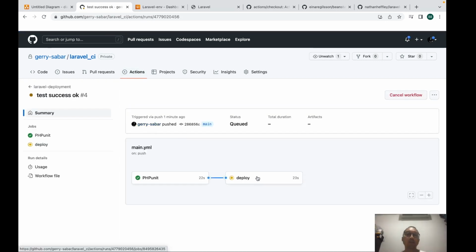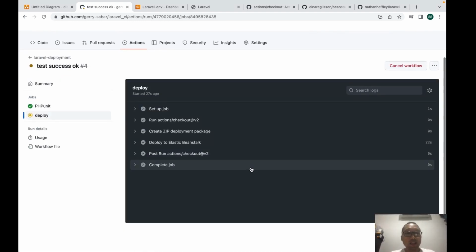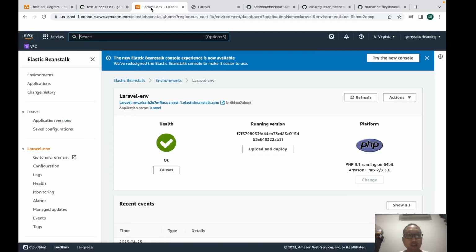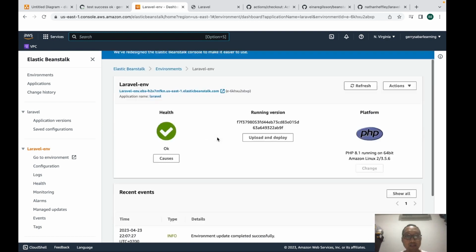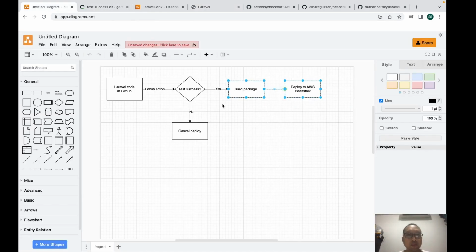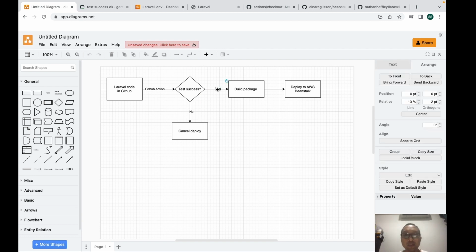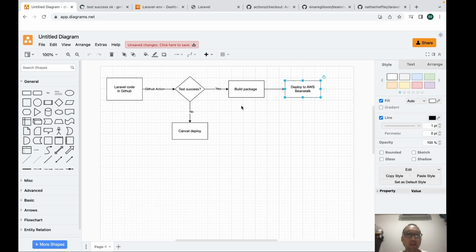See, the deployment process is running now because we successfully ran the test, and the deployment is just done, with nothing much changed since we just added the testing. And what if there is a failed test scenario, because previously it's the positive test case, everything's good, then build package, then deploy to AWS.